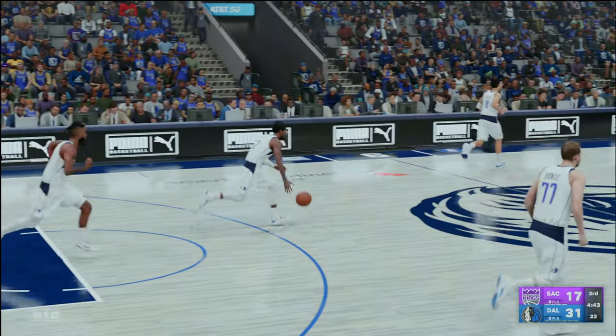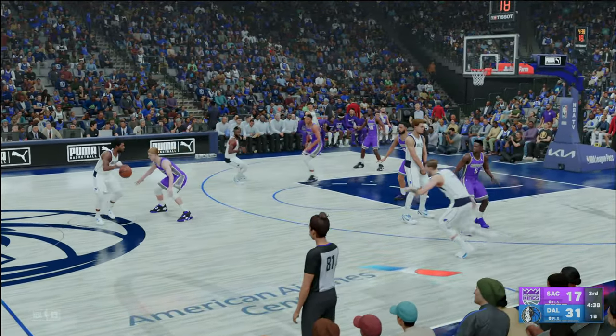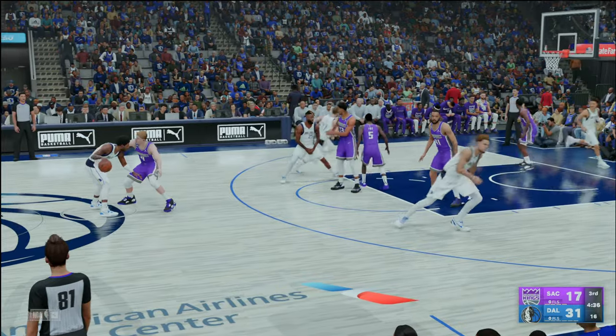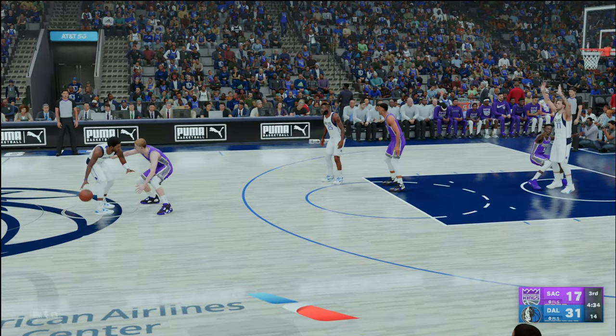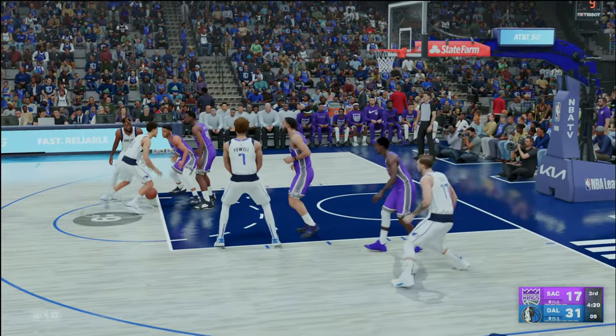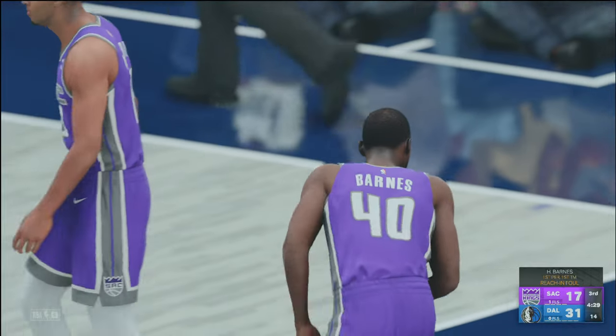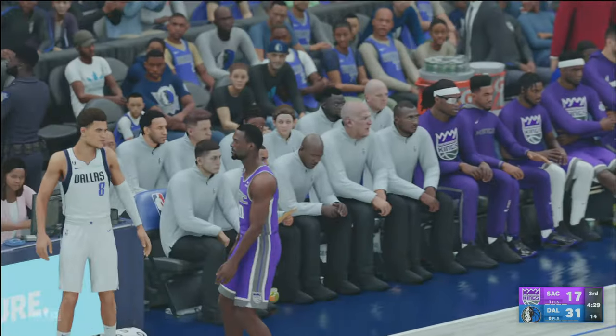Pick works well there, but the defense left a lot to be desired. Yeah, that just comes down to a lack of effort. The defender has to do a better job fighting through the screen. Now here's Irving. He's got 19. Green with the ball. Checked by Murray. And the foul called on Harrison Barnes. That's his first foul.